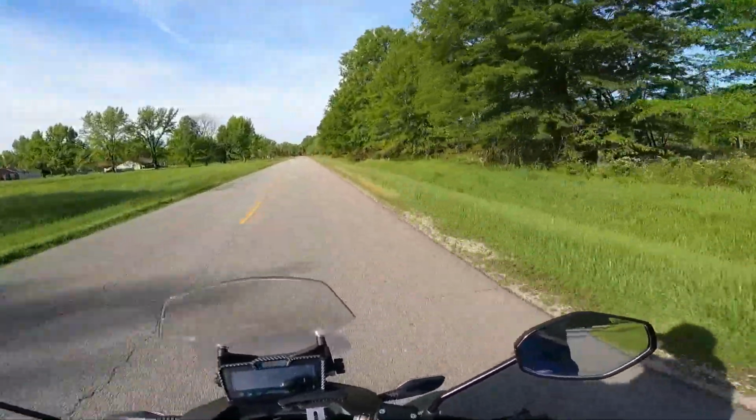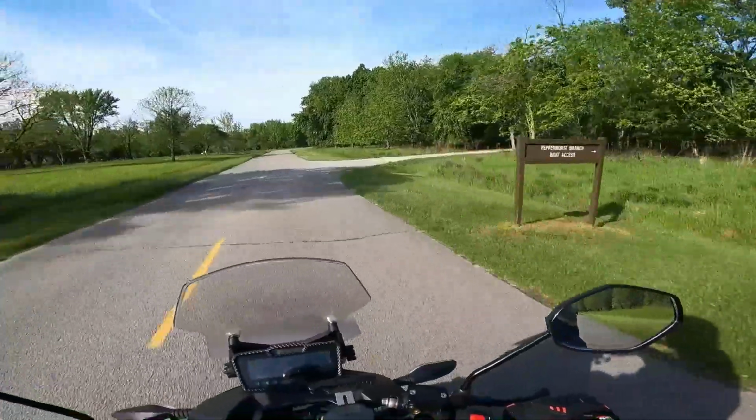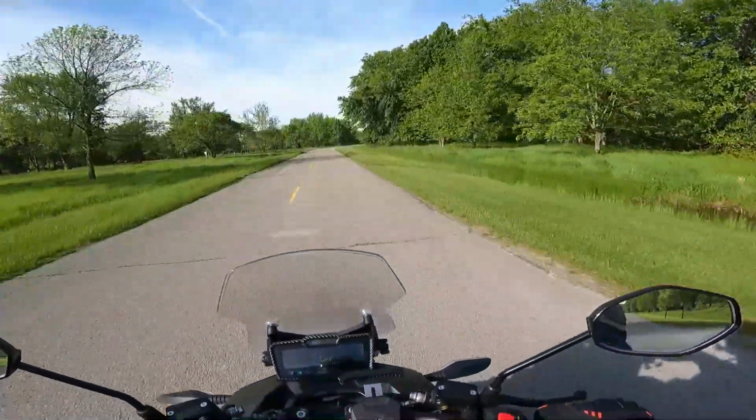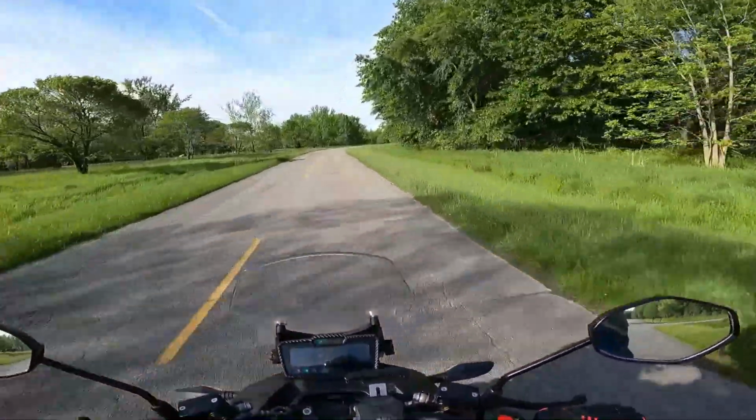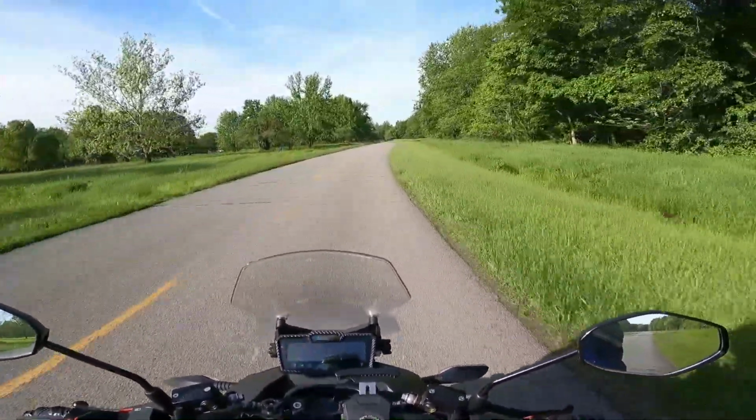Look at that baby deer. That wasn't exactly a baby deer, it's probably a yearling. Spots were gone.